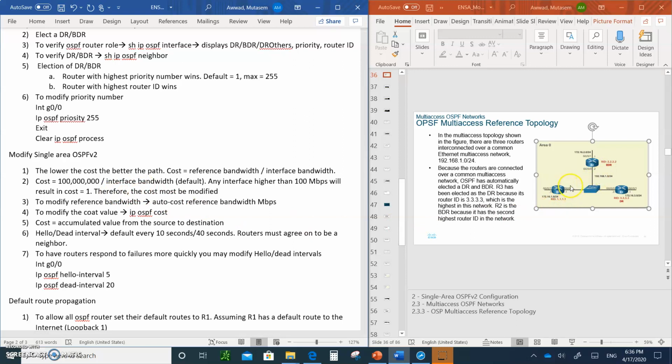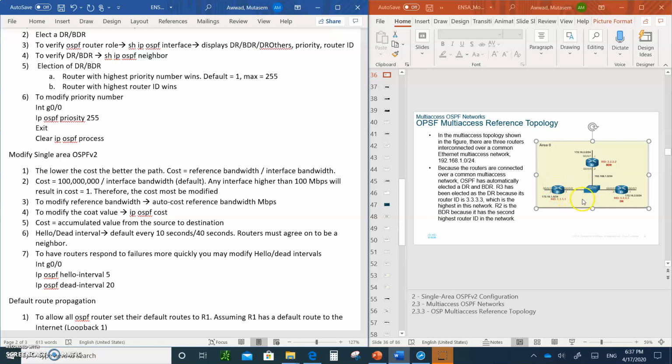But as you can see, for gigabit Ethernet and 10 gigabit Ethernet, you get 100 divided by megabits. Let's say it's 100, we'll get a 1. If it's gigabit, 100 divided by 1,000, you'll get 0.1, and that will be rounded up to 1. 10 gigabit, again, will be rounded up to 1. So having 100 megabits, a gigabit, or a 10 gigabit, they will have the same cost.